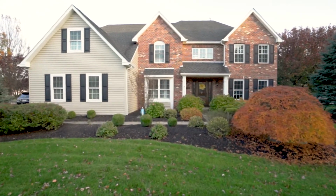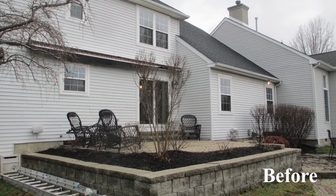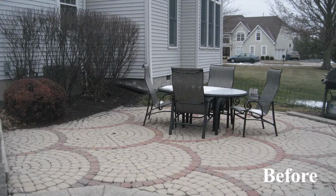Our yard before Gasper came was hardscape decking, but it became a lot of maintenance. Given that it was getting old, we really were looking forward to a plan where we could put in a new solution. It was just about time to make a change and to improve and move on.